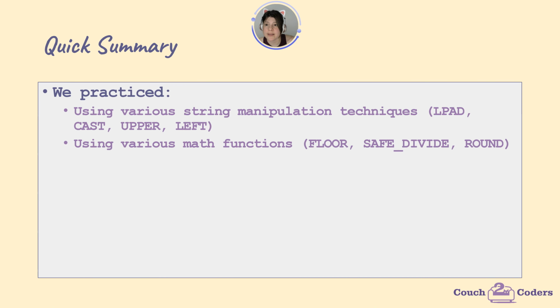All right, so very quickly, we practiced using various string manipulations and techniques, the LPAD, cast, upper and left, and various math functions, floor, safe divide, and round. In the next couple modules that are coming up, we're going to start introducing some new concepts. We're going to move away from the data formatting and the math, and we're going to look at logical conditions, which is a really fun part of coding, but if you're not used to it, it can feel a little overwhelming. So just preparing yourself, it's going to be fun. It's going to be a little different. So I'm excited to go through that with you, and I'll see you in our next lesson.